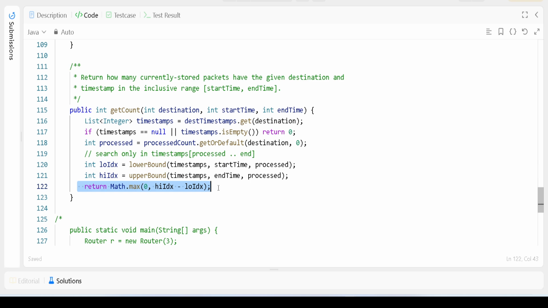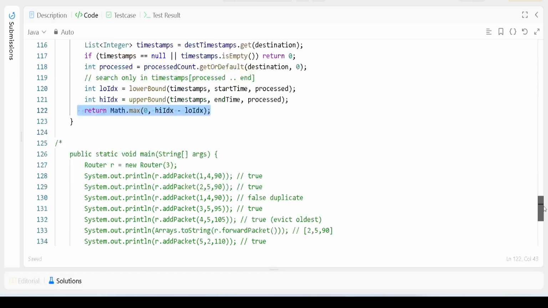We return how many currently stored packets have the given destination and timestamp in the inclusive range.